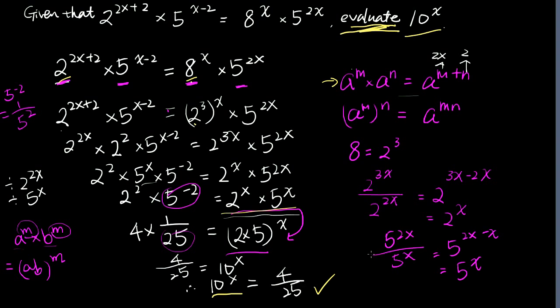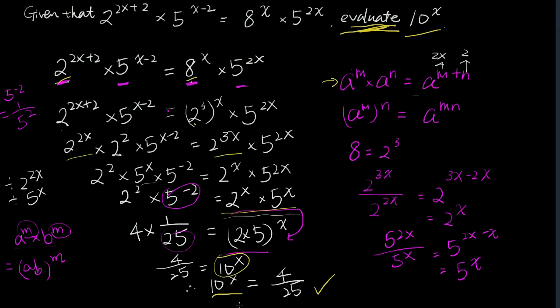I would say this is not a very simple question, especially when students just start learning this topic. They don't really know what to do. My suggestion is, when you see an initial question and you are not very sure what to do, try to simplify first. Simplify as in make them the same base and see whether you can eliminate the power when they have a common power. Something like this step, you can divide it by the common power, so it becomes slightly simplified. And slowly you will see, hey, I'm looking for the value of 10 to the power of x, and I can solve it. Okay, that's all for the lecture today. Thank you.